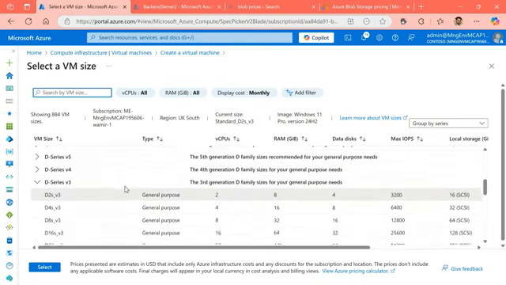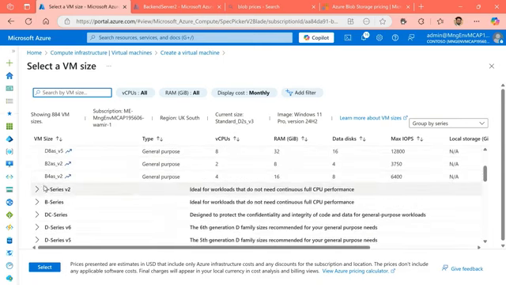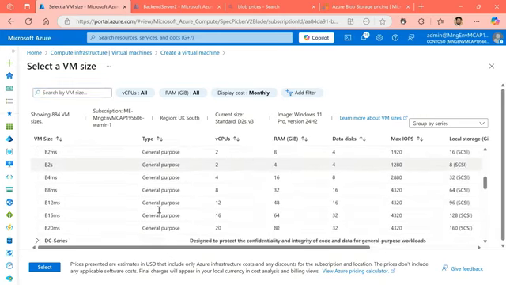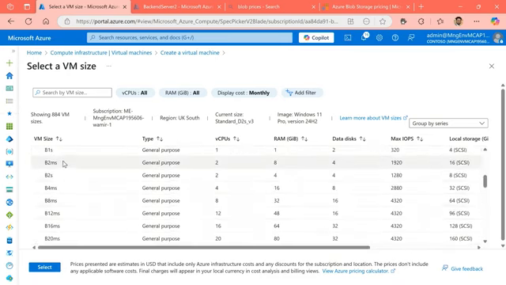Now, like I said earlier on, you can start looking at options with B series, D series, DC series. These are more generic series or general purpose series that you can pick from. Each one of them, for instance, let's go into B series. If I go into some of the details on this, there's quite a few options there. There's again a few available for me to pick from.